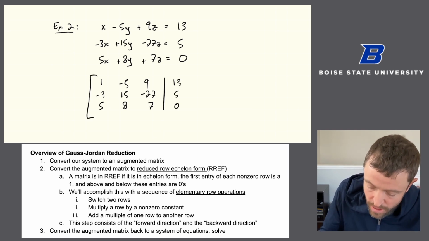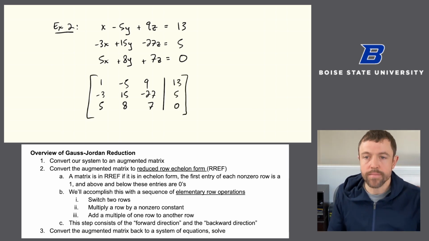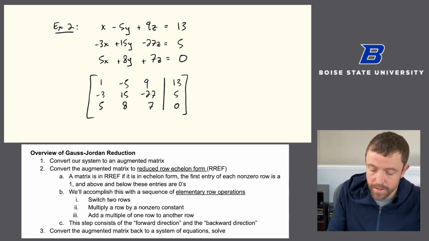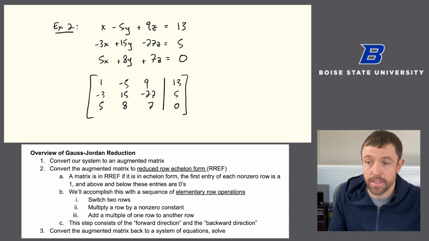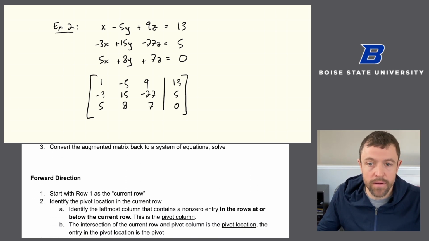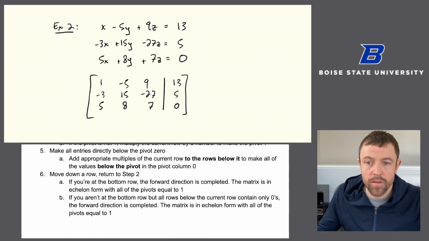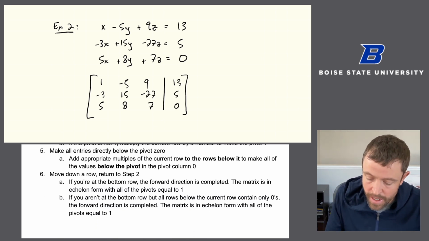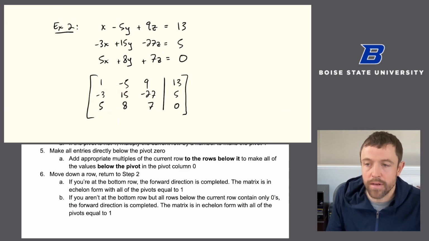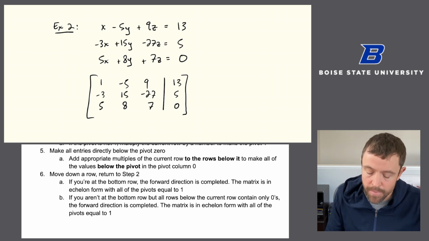So I convert this to an augmented matrix. I identify the pivot. I'm in this row and I'm in this column, so I'm currently working with this pivot. It's already 1. Right, we're in the forward direction now. And I want to make all entries below the pivot 0. And I could get rid of both of these at once, but I know I made this problem, so I know what's going to happen. I'm going to try to get rid of this entry.